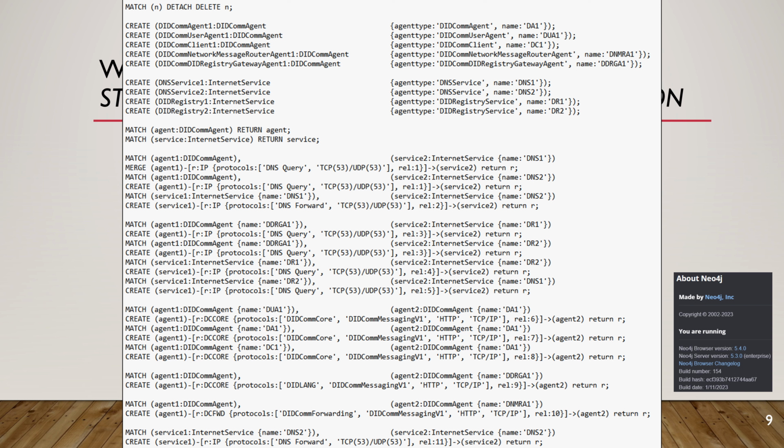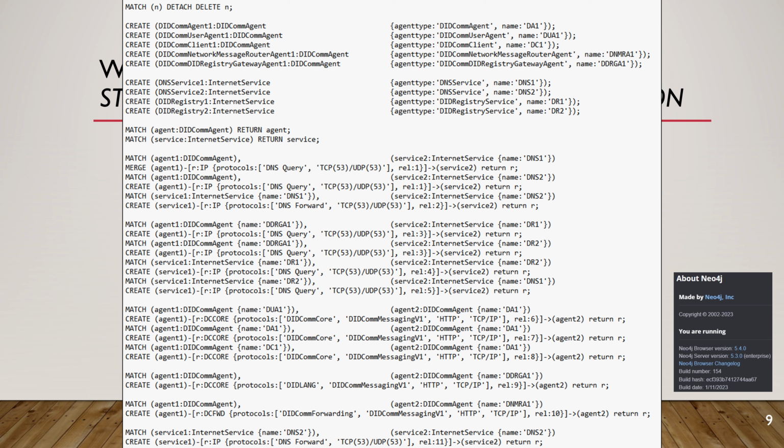And this is a piece of Cypher, Neo4j Cypher language, in which we've encoded the previous diagram, or the original diagram, and it's from this Cypher text that we were able to automatically generate the previous diagram. If Daniel Hardman is watching, this might be the language we've been looking for modeling decentralized systems.